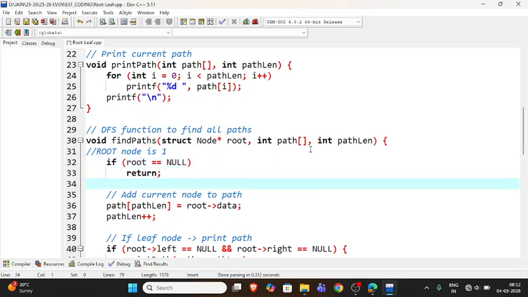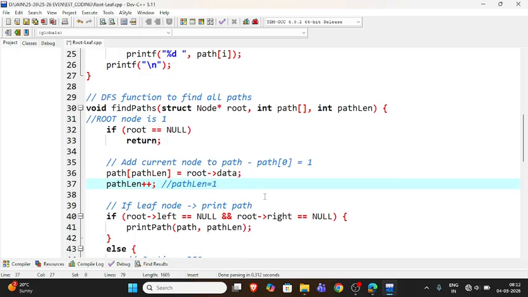So due to that we have to add the node in the path list. In path of 0, because that is the first value of path length, we take node 1. That means we write the node data 1. After that we have to increment the path length, so it goes to 1.